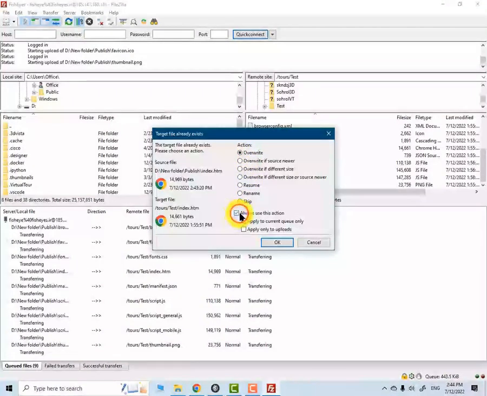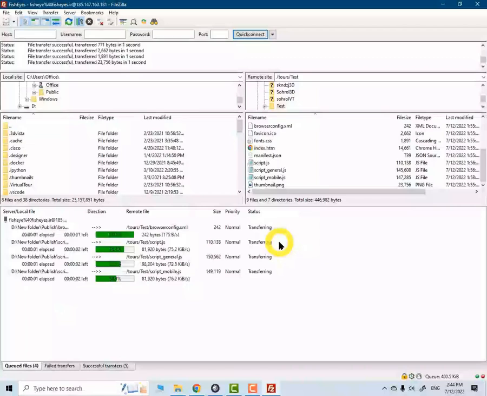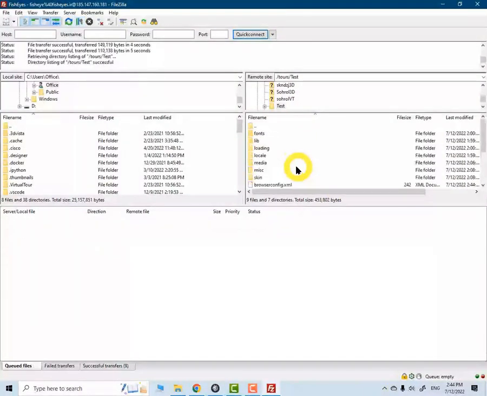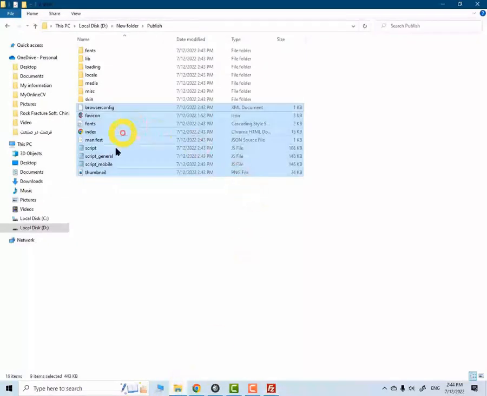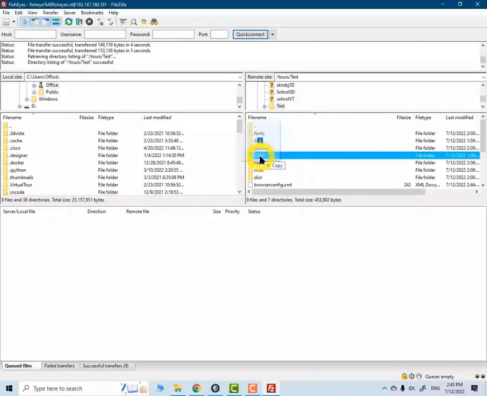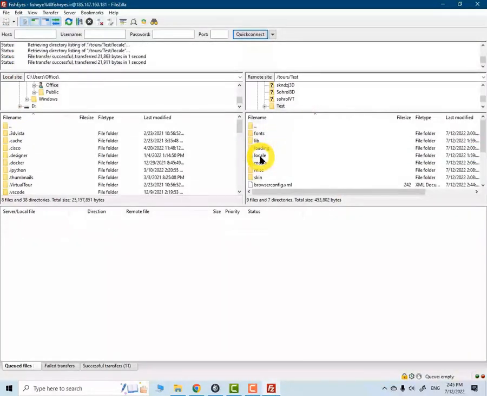It asks, should I overwrite? Yes, we want to overwrite our previous files. Well, after that, whatever has changed during the translation is in the local folder. That means the files we translated, these 2 files, in fact, new Persian files were created. So these 2 have also changed. It's better to take these 2 as well, go into the software, put them in the local folder, and overwrite the previous files with them too.